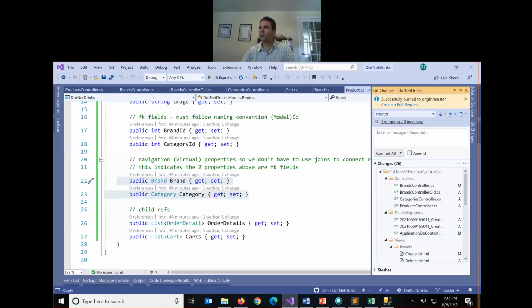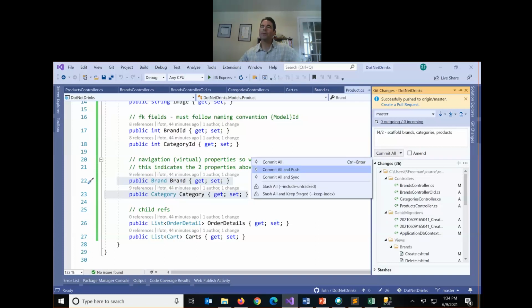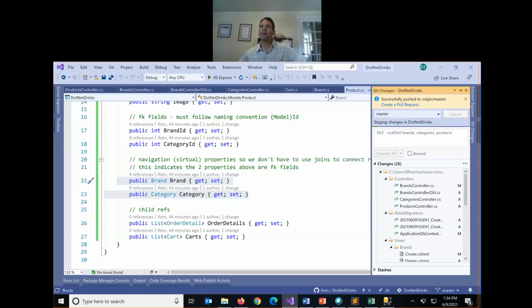So this is lesson 4, part 2. Which would be scaffold, brands, categories, products. So I'm going to push my changes up to GitHub.